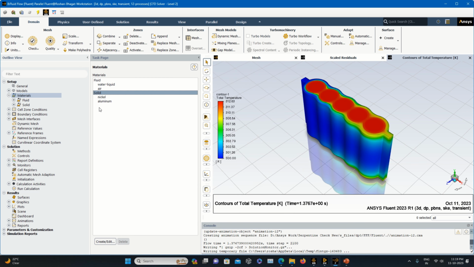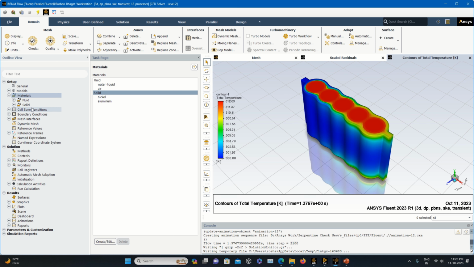Next one, aluminum, again is the default material which is available in the Fluent database, so it will be as it is over here. In my case, when I prepared the casing, I considered the casing to be made of aluminum. Somebody may select copper also, or maybe some other material, so it depends on individual choice. So that is all related to material.